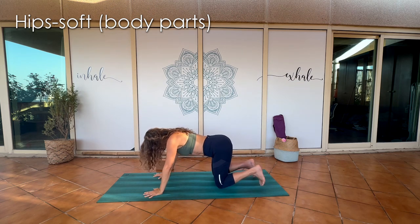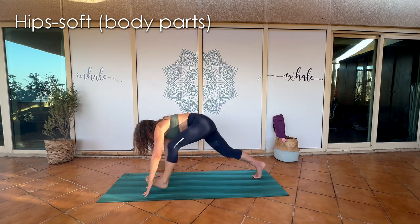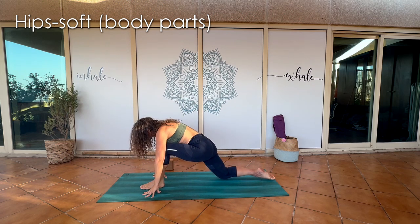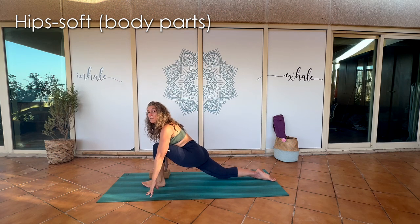Okay, let's go to downward dog again. Left leg goes up a little bit, just parallel to the floor, comes back to the front, between the hands, right knee on the floor, and tuck the toes. And let's do this low lunge. And again, if this is good, or you want to use a couple of blocks, and you think this is my pose today, stay there.